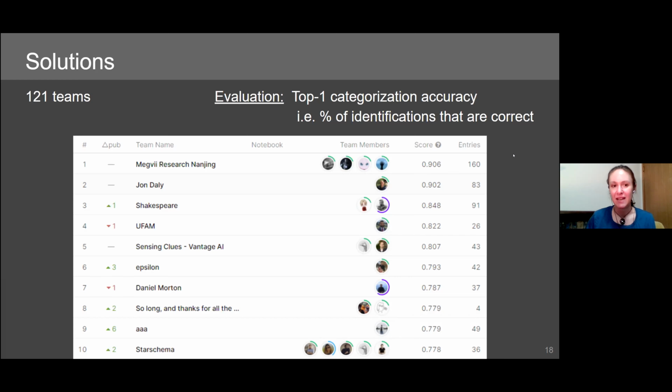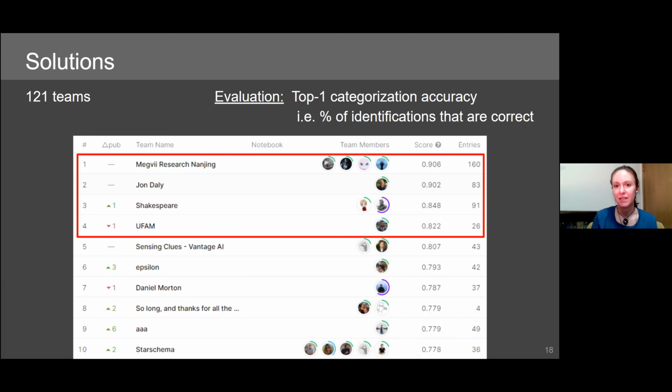The organizers asked that the top 10 teams submit a description of their solutions and their approach. Only the top 4 and then the 8th place did this on Kaggle. So I'm not sure how the other ones submitted their solution or their description, or maybe they didn't. But the top 4 submitted quite good descriptions of what they did. And as someone starting out in this area, it's interesting to compare the approaches that these different teams took and how this might have affected their score.